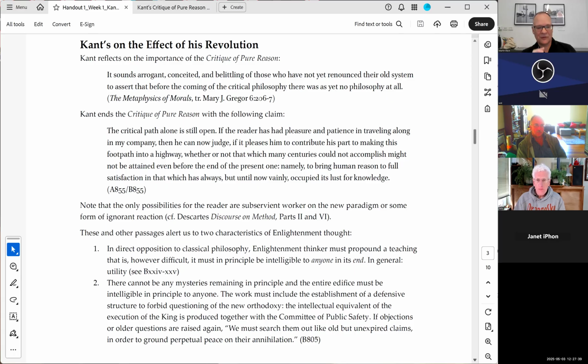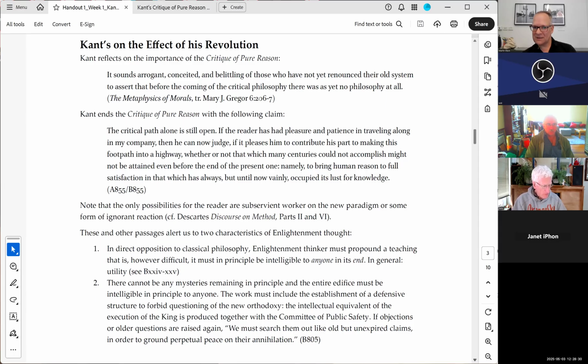Okay, there are two things that are important from my point of view, which is a particular point of view influenced by classical thought, and I've just summarised these very briefly. One, in opposition to classical philosophy, an Enlightenment teaching must be, in principle, intelligible to every human being. That's the opposite of what Plato and Aristotle teach. They teach that the majority of human beings will understand things through imagery and analogy, but they won't be philosophically inclined. People have different capacities and different inclinations, and what Kant refers to there as the lust for knowledge is rare. So it's just not something that most people will be interested in.